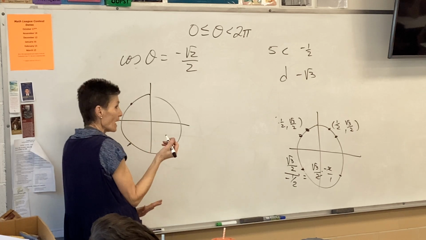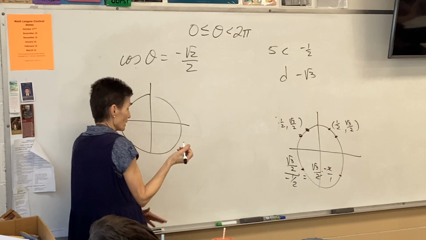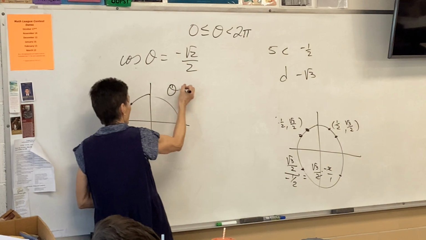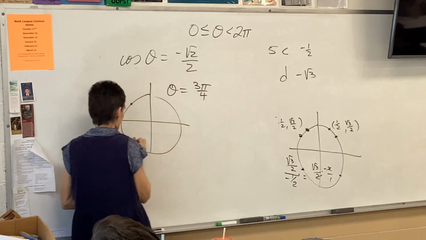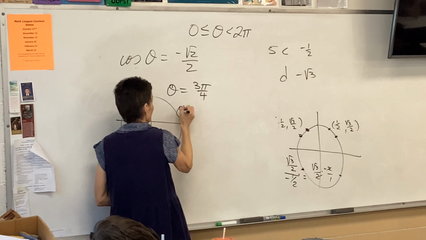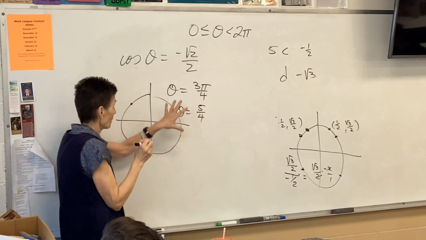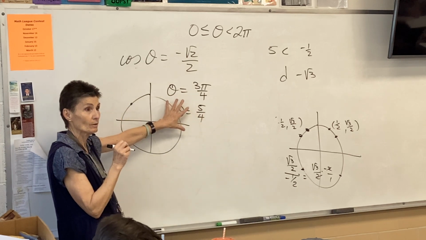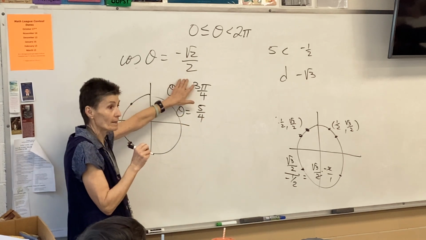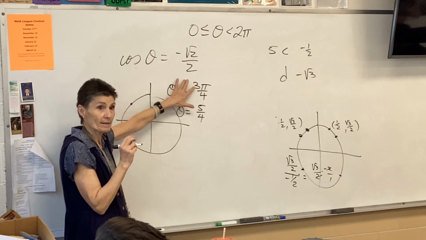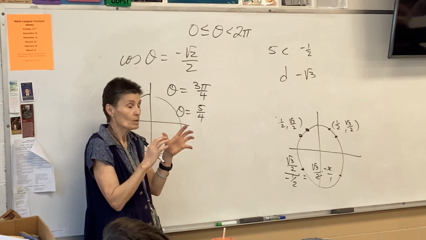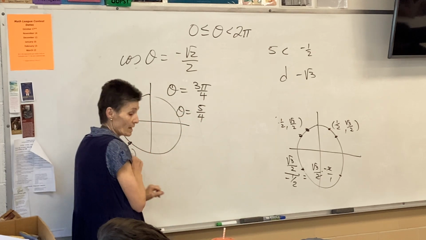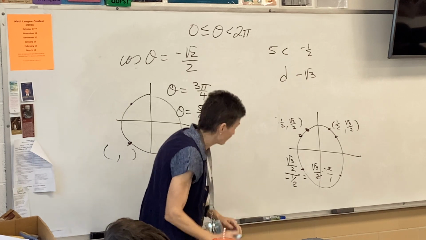So you've already figured out it's pi over 4. So which one is this in this one? 3 pi over 4. And this one is 5 pi over 4. Now because I limited you to one revolution, that's it. Those are the two angles that have a cosine of negative root 2 over 2. So we're kind of using our circle backwards now. We're looking at the coordinates in order to figure out the angle.